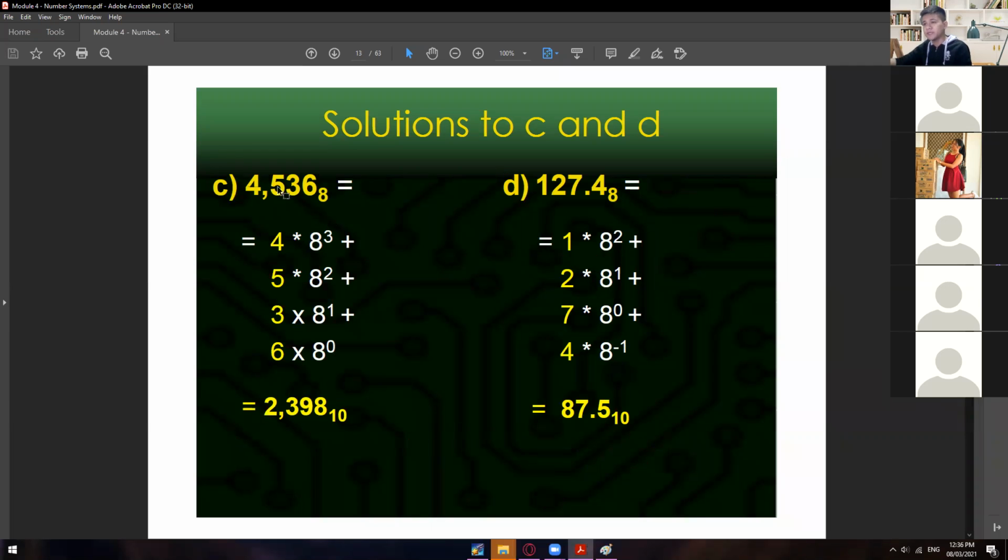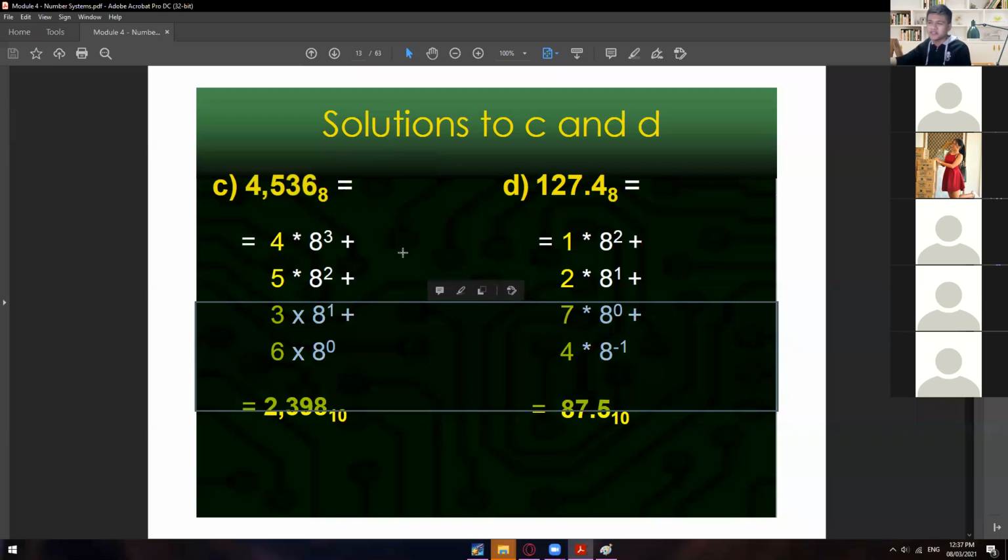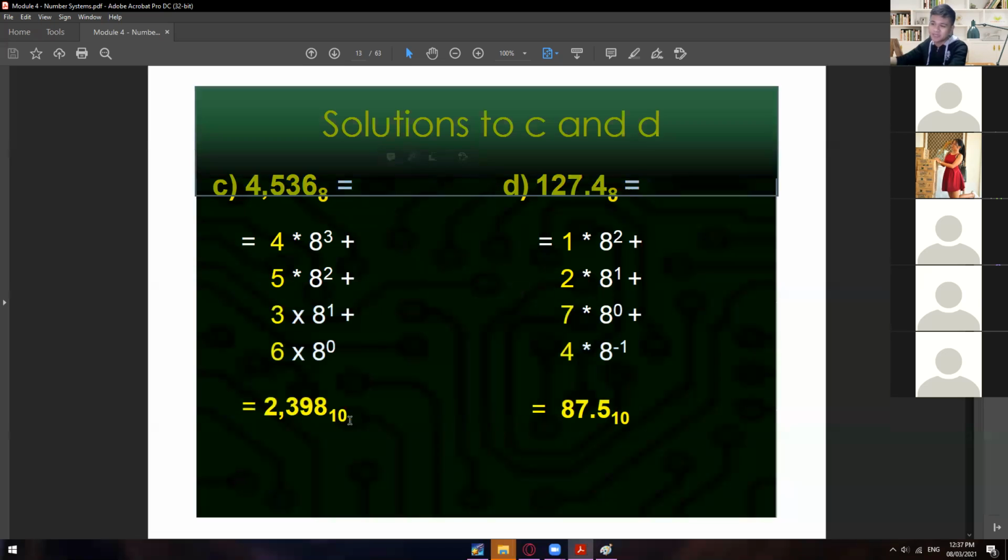So we have here the 4536. Okay. And then this one is octal. And then it is asking us to convert this one to binary, of course. Okay. So just do the same process. Just arrange this one from top to bottom. So 4536, and then multiply this one to, sorry. This is not asking us to convert it to binary, but this one is asking us to convert it to decimal. All right, so sorry for that one.